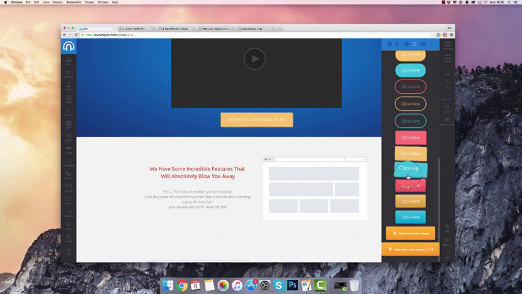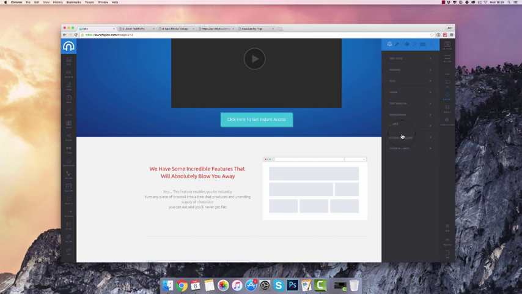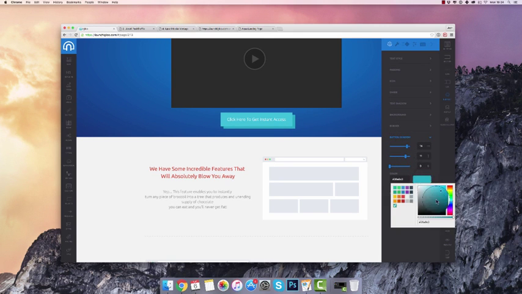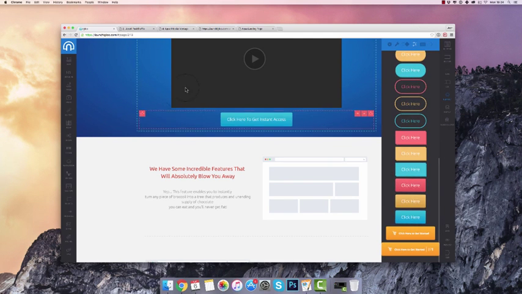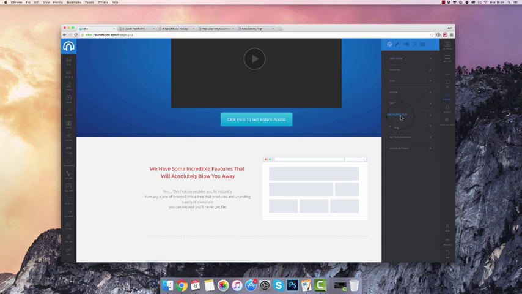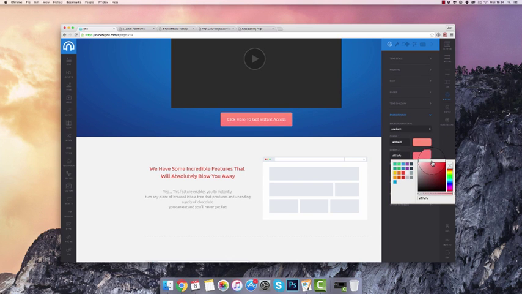So if you select, for example, this one here, maybe that's quite a nice one. I go back to my styles. I go to my button shadow. I can adjust the shadow, make it longer like this. Maybe make it a bit darker, a bit lighter, however you want to do it. You can go through and adjust it however you like. Maybe you don't like that, so we'll go through and select something like this with a gradient. And you just go to the background and just adjust the gradient color. So maybe you want to have like a red, and I don't know, something like that. You can go through and create that.